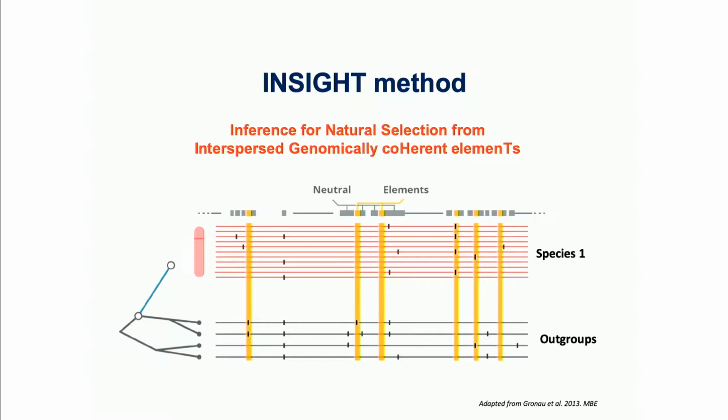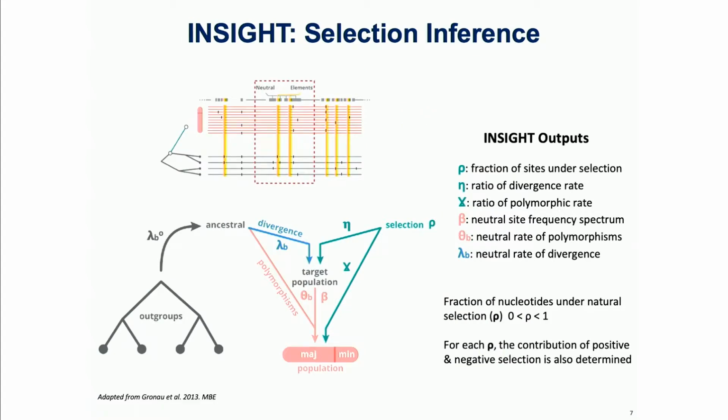And so the insight that Adam came up with is, well, for each particular regulatory element, we might not have enough information, but if we have a class of elements that behave similarly across the genome, and we treat them like they were one class of elements and use those together to give us the signal of selection, we may be able to infer the strength and pattern of selection across this class of elements. And so he called this method INSIGHT, the inference of natural selection from interspecies genomically coherent elements. It was a method to try to infer selection on even short regulatory elements by integrating them across the genome.